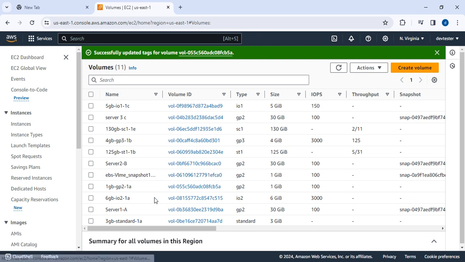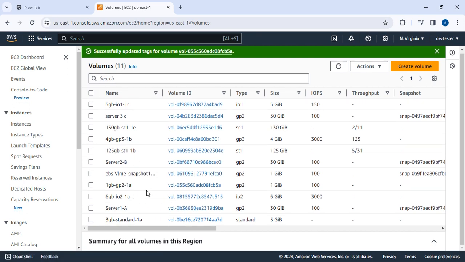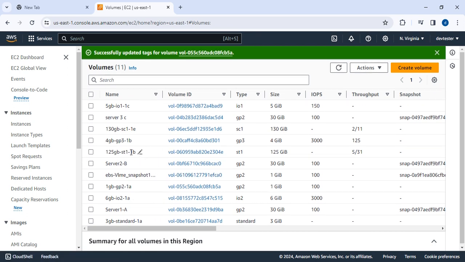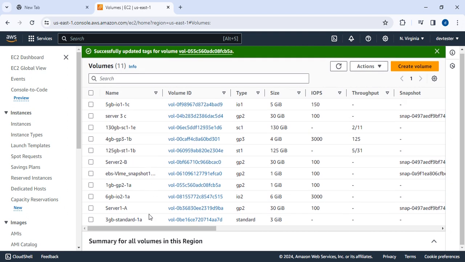At the same time, let me look at where that volume is, the 1A server.